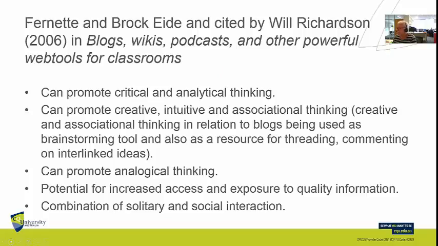We can get them to thread, we can get them to comment, we can get them to go through a blog and identify the interlinked ideas, those for, those against, what the overlap is, the middle ground, and what a possible solution might be. The student can actually draw up a concept map from there. And we can promote analogical thinking. Okay, it's really important to have a look at that, how we can actually manage to do that. Potential for increased access, exposure to quality information, combination of solitary and social interaction. So these are all the things that we can do with our blogs.